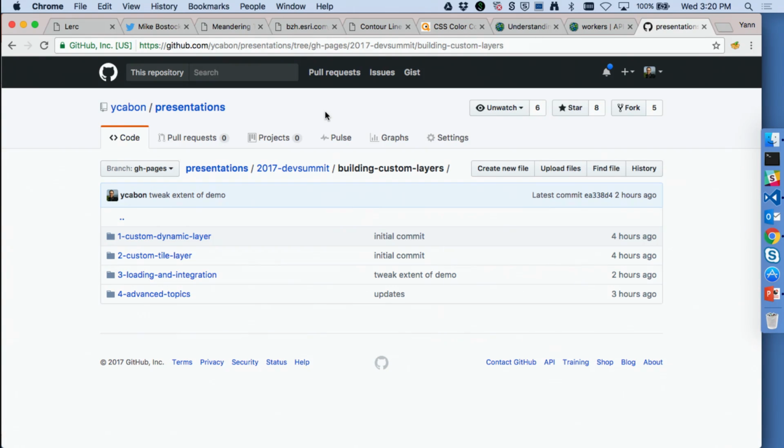The vector tile layer is using a lot of array buffers, and it's fairly fast. What is nice about the worker framework is that we are just consuming any AMD module. So your module, you can make it work in the main thread or in the worker seamlessly, in the same way. It's good.